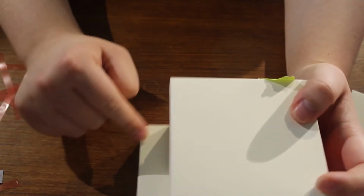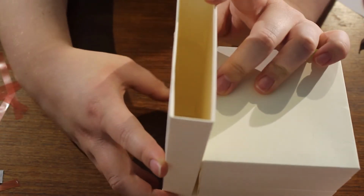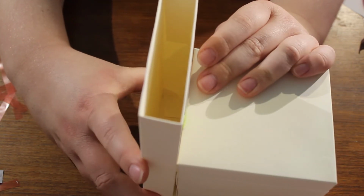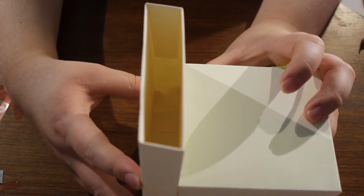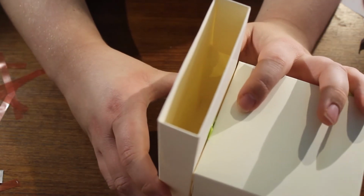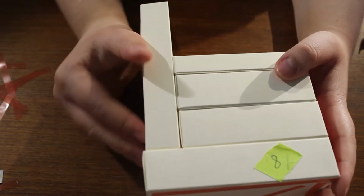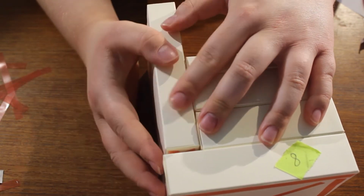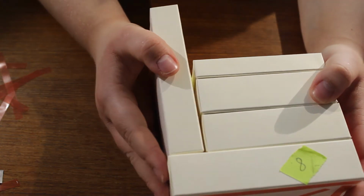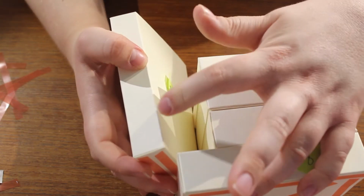I can't speak. So now it looks like this. So you see it sticking out here. It's because drawer or box number 7 is going here. And now I see that what I did before, making it 1/8 less, might have been a mistake. How am I supposed to solve this? I might need to do like that. Because you see here the back is going to get stuck here, and it can't be like this, then it needs to be straight. So the question is if I'm going to put some cardstock between here or fill it out here. I think it's better to put here.